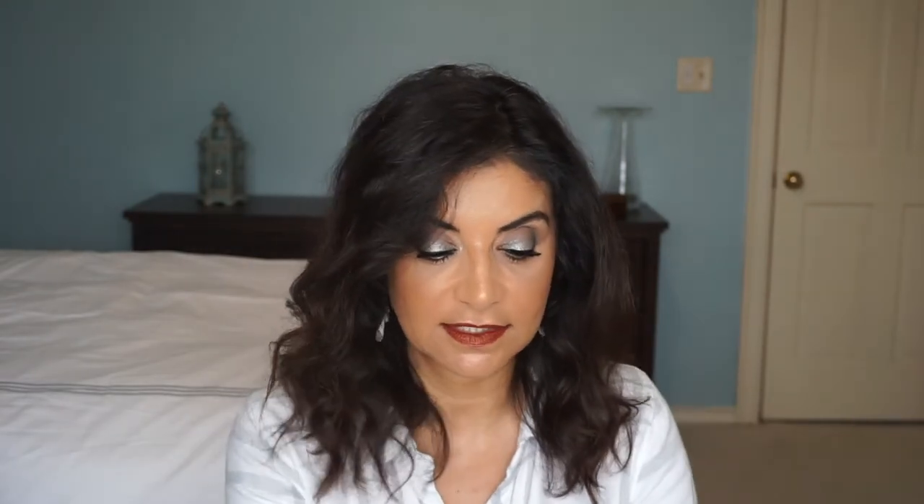I did try it for about a couple of weeks, the same time as the TNS Essential Serum. And actually, those two together — the Vintner's Daughter and the TNS — for some reason work very well on my skin. I am really pleased with it. And this one here by Sunday Riley is her new Autocorrect Brightening and De-Puffing Eye Cream. If you saw my empties video, I just finished her older eye cream and I really liked that one.